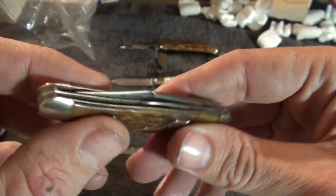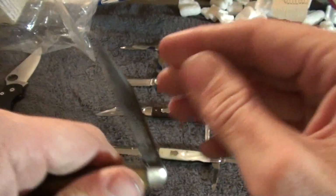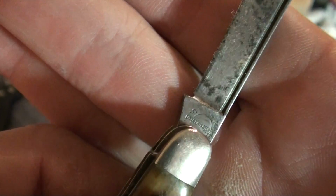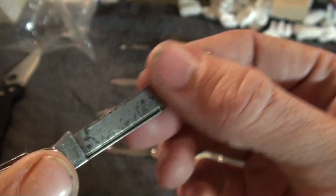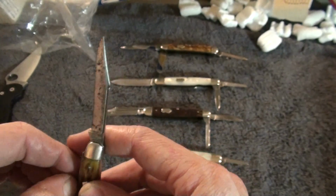And we've got one more. Holy cow. That puppy's rusted a lot worse than it looked. And another Remington. Guess if you guys wondering why I'm buying all these Remingtons, they're all highly collectible, and they're all very high value pieces.